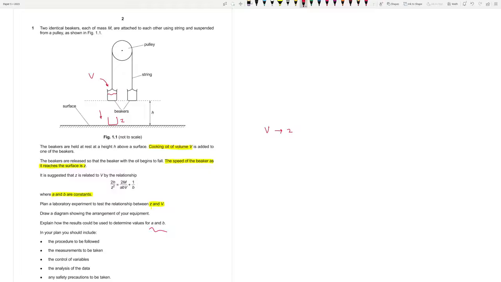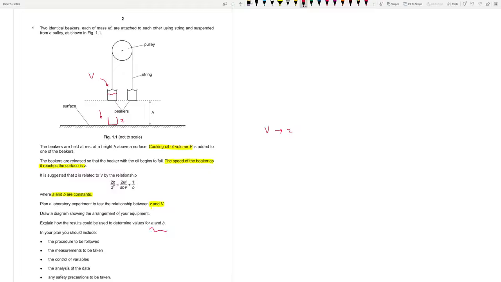And use a sand tray or cushion for the falling beaker to land on, to prevent spillage of the oil or any injuries, and use gloves to avoid direct contact with the oil. Then we will say how we measure Z actually. Okay, so Z is measured using this formula: distance between the light gates, this green arrow, divided by the time taken for the fall between those light gates, which we get by using the light gates connected to the timer. So that's how we can calculate Z.